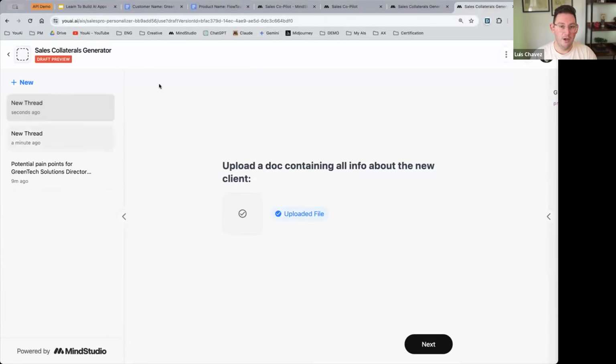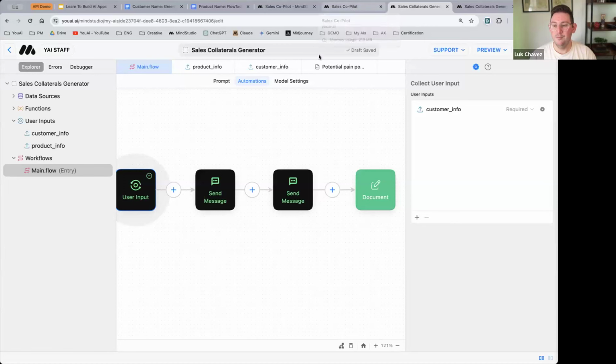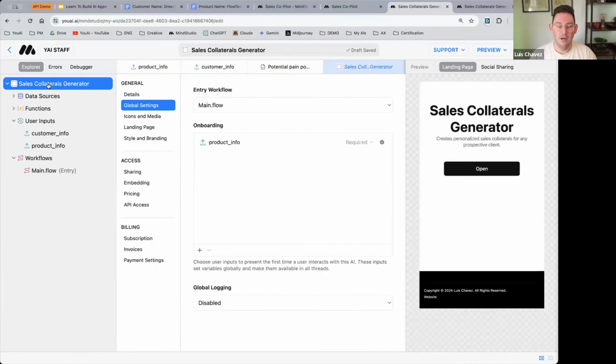And then when we open up a new thread, it will only ask us for information about the potential customer because it's already been trained using the onboarding on our product. So back inside of our settings folder here, we've created an onboarding workflow.